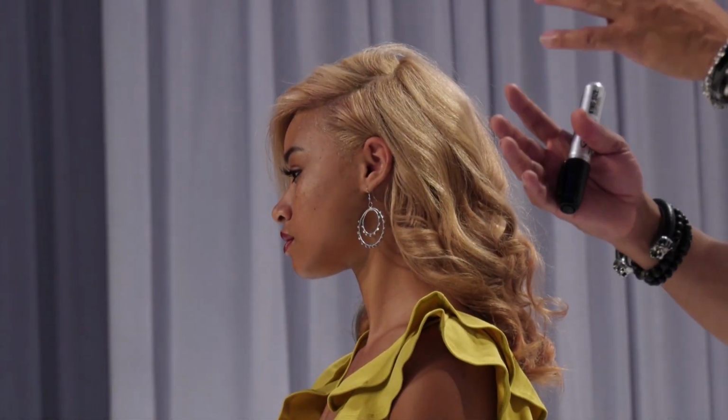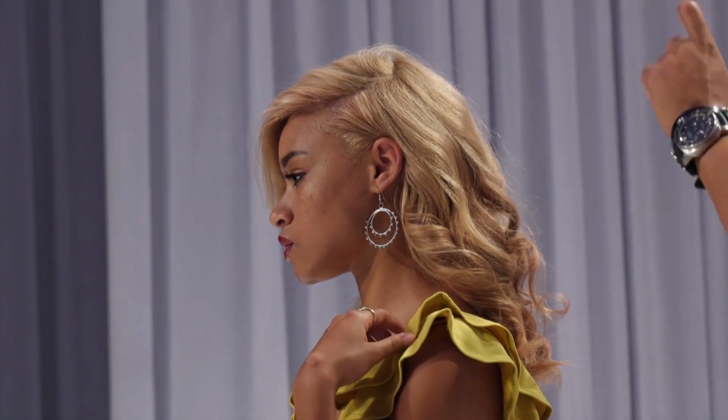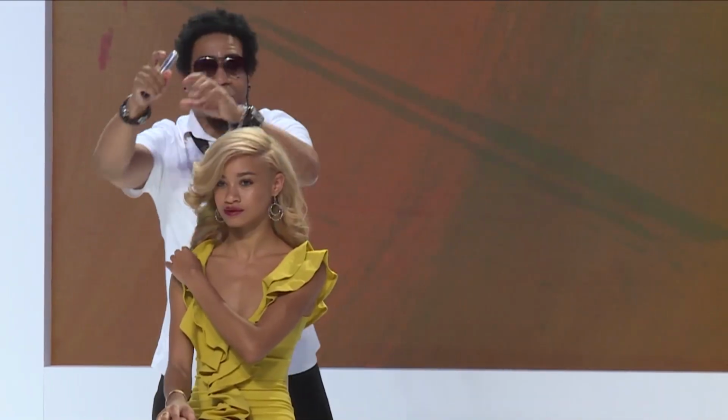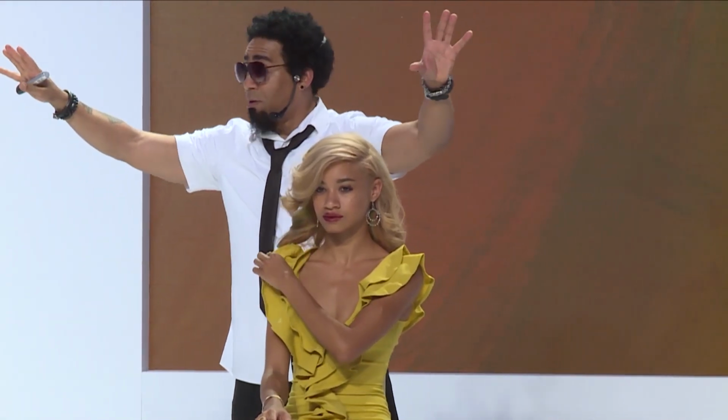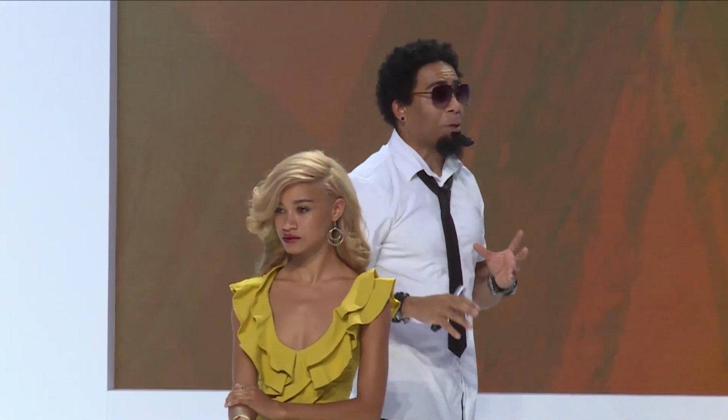You don't let clients walk out like this without taking pictures. Let's say if she only comes to me one time, and I know she has that feeling that she may go to somebody else because it may cost too much, I'm going to take a bunch of pictures. Everybody needs ring lights for their birthdays, right? Everybody needs ring lights. You take a lot of pictures. So if she never comes back, she's still there. Why? Because we have what? Photos. And the photos you can promote all the time using the correct hashtags.